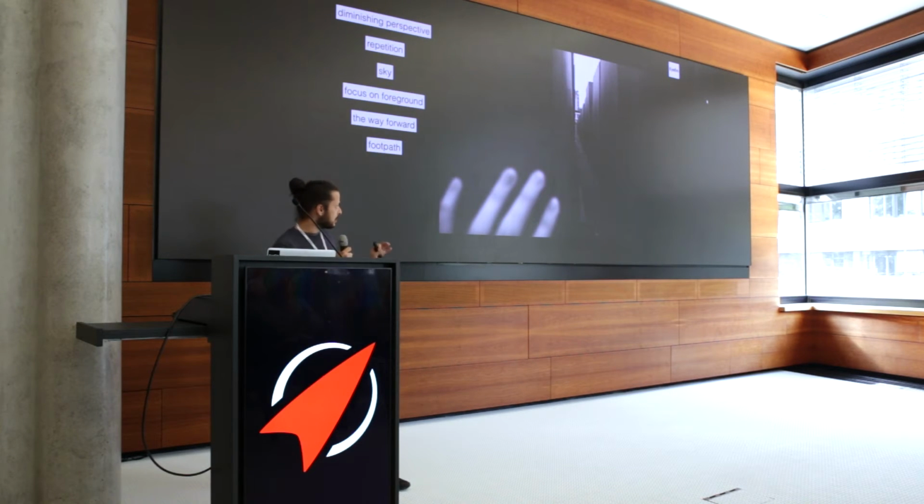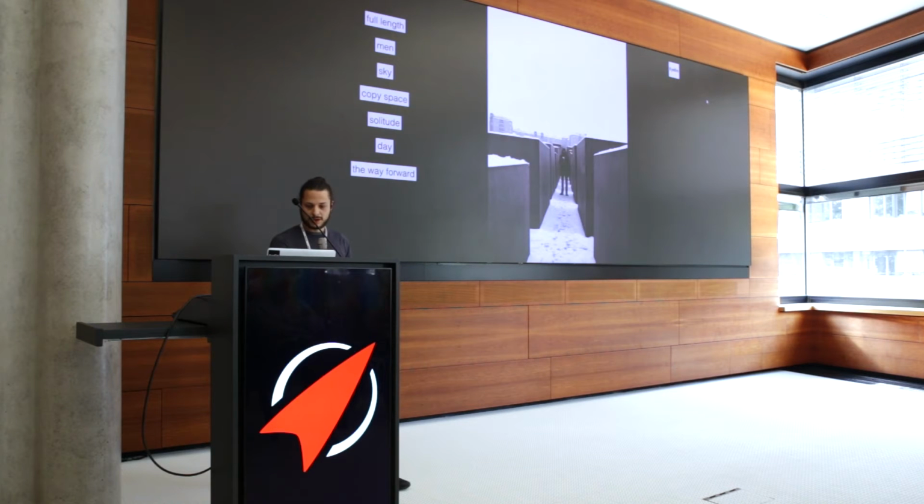You have repetition, which is an aesthetic concept from photography, because you see all the blocks that are repeating throughout the photo. And you have more abstract concepts, like, for example, the machine has understood that this is the way forward, which is very interesting for a machine to learn, and very hard to solve with traditional machine learning methods. Here you have the same photo, and you can see how the model has recognized different things in this photo. For example, the fact that we have a man there alone, and it has described it as solitude. Also the sky and the copy space that you have above the photo, very photography specific.